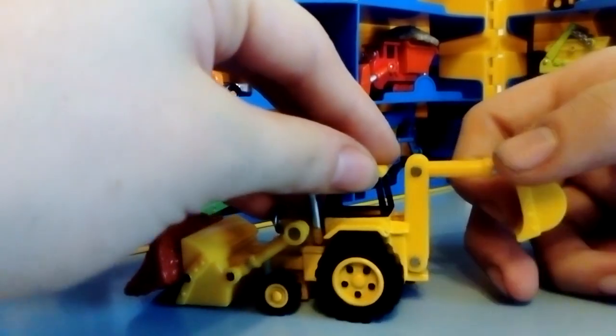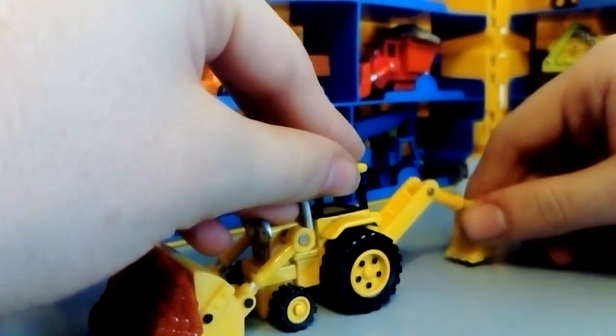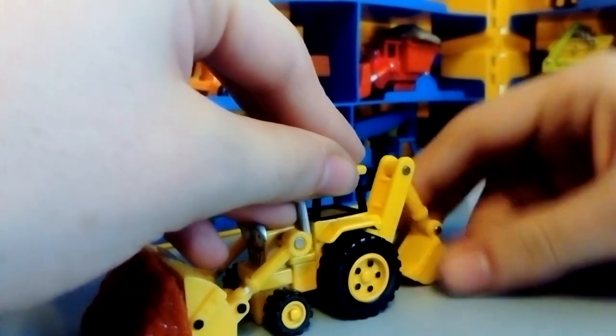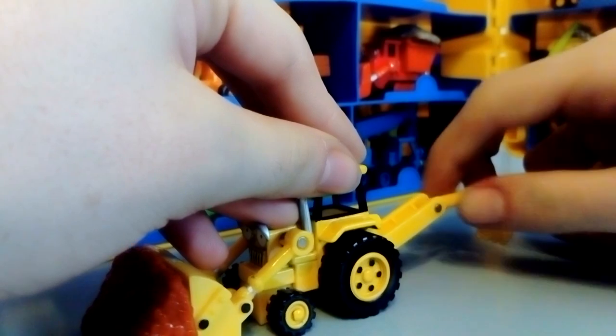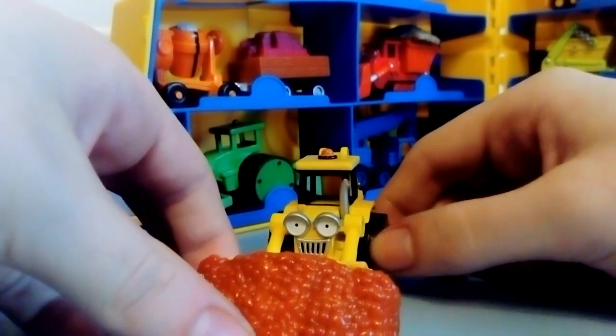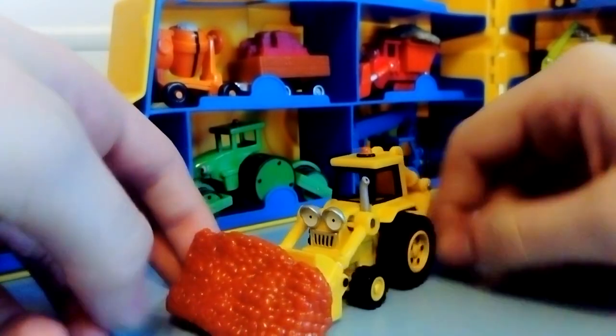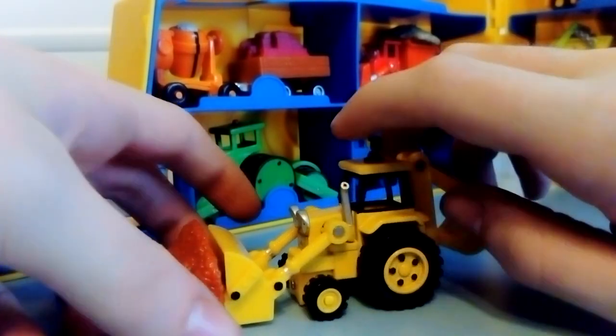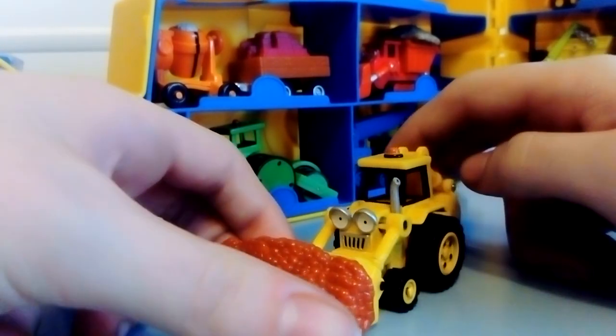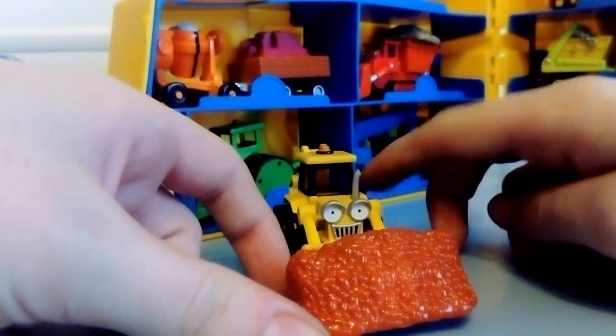Another thing that Scoop has is he can move his shovel up and down. And also the backhoe machine moves up and down. So he can be like digging a trench or, you know, digging the foundations for a new house. And the face on Scoop looks pretty good. His eye pupils are a bit small but I think that should be necessary because Scoop, we don't want his eyebrows to be too, or his eye pupils to be too big.